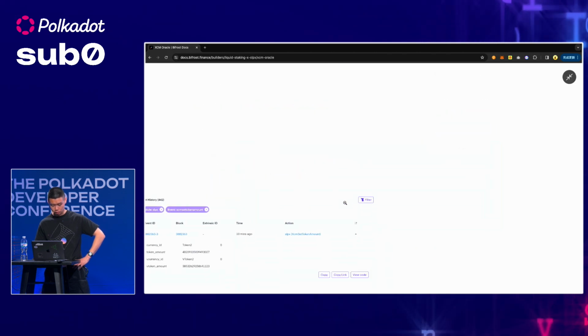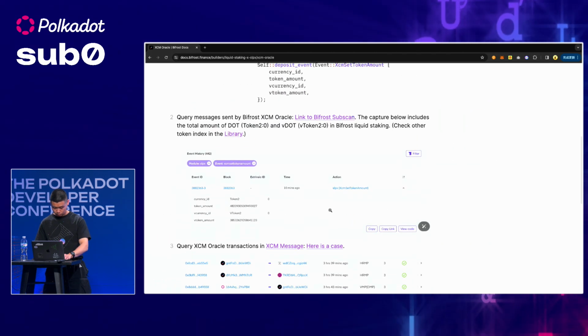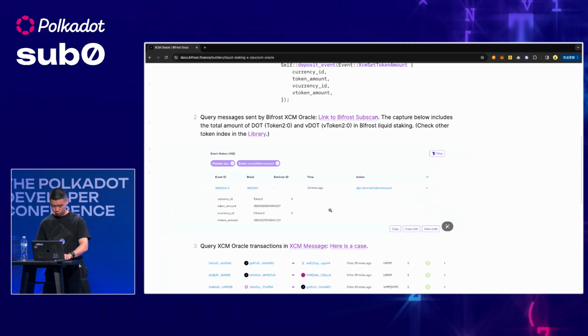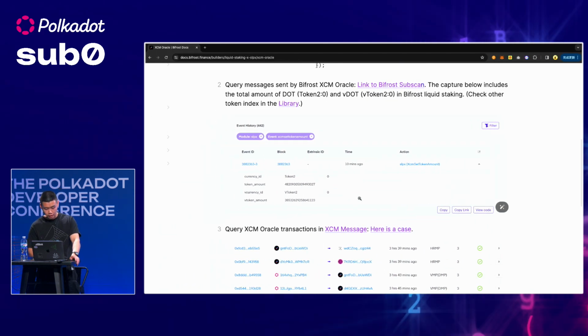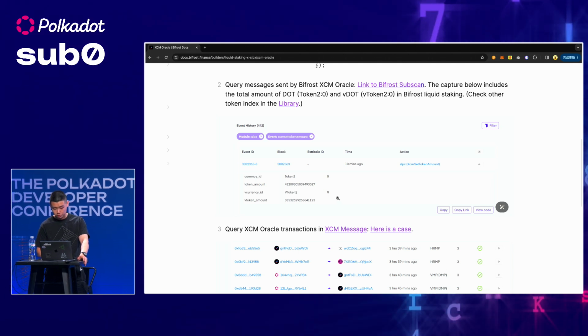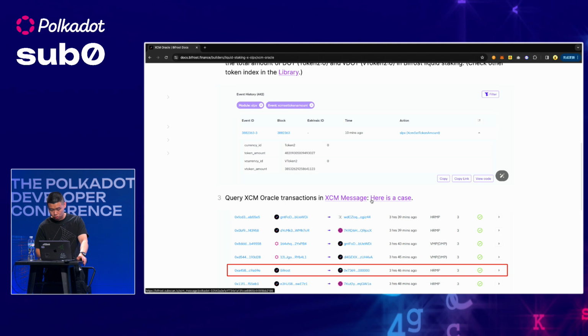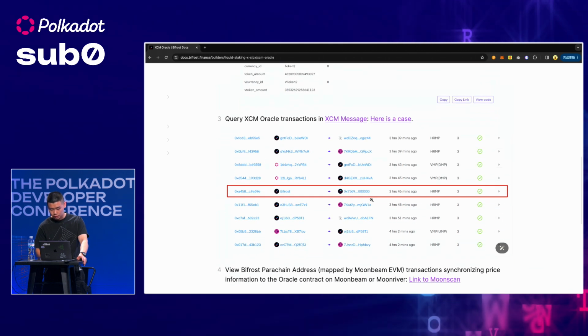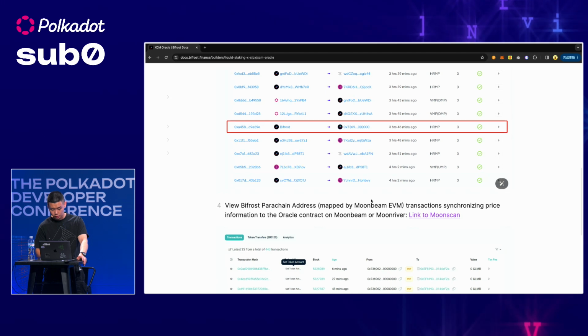And here we can see, this is from Subscan. The result from Subscan is what we used to call XCM set token amount, and querying the result to storage from Subscan.